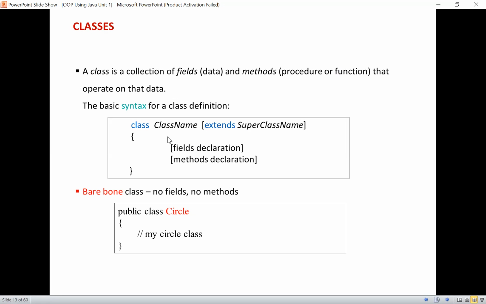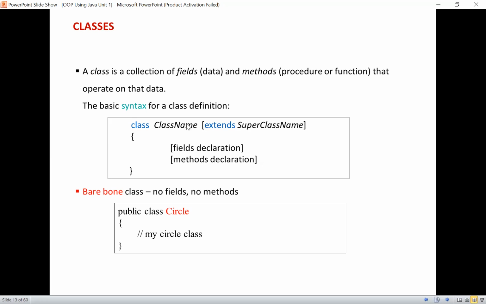Now I'm just going to explain the basic syntax of a class, so that's why I'm not considering this one; it is completely optional. As I told you, a special feature of Java is inheritance. For inheriting the properties of one class into another class, we make use of the extends keyword. To inherit the properties of a super class into this child class, we use the keyword extends. Here I'm not including this; it is completely optional.